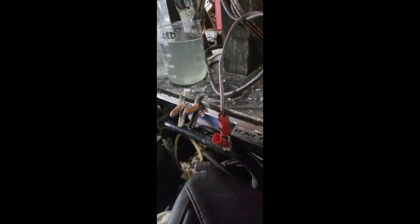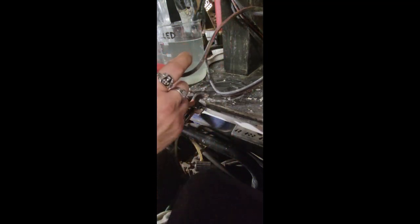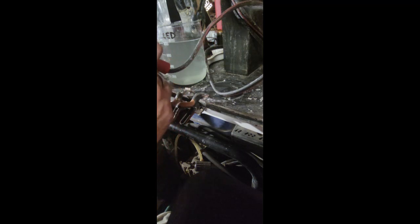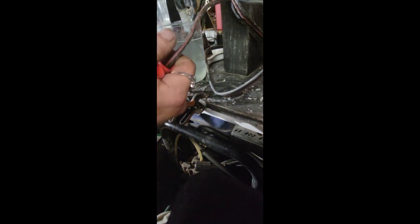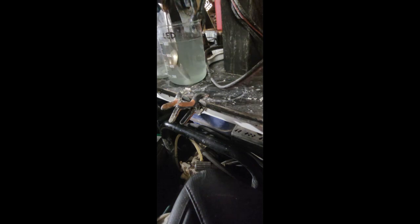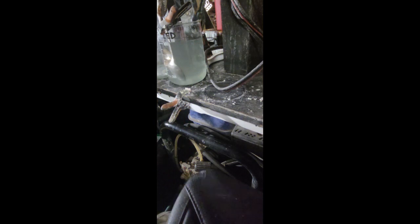Secure it to your vessel, like so. Now, you're going to take your positive alligator clip, and this is where your silver plated object is going to be secured. You're going to have positive charge flowing through your silver. Parts of the silver ions are going to be collected onto your negative. However, most of it is going to be dissolved in your solution. That is my understanding. If I'm incorrect in that, then trust me that it just works. As I said, I'm not a professional, but I know enough.